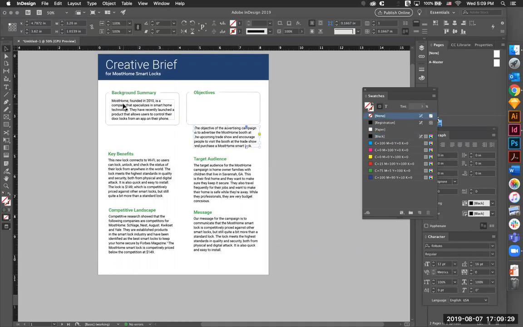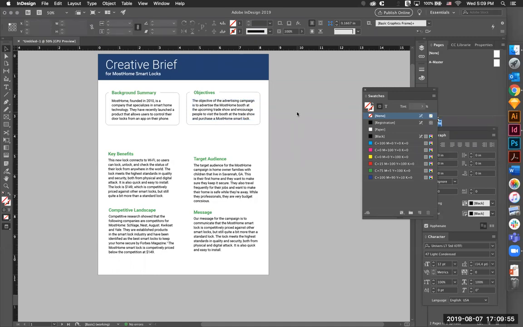If I click here, I can see that my width is 3.1249 inches, so I want to make sure all of mine are the same width. They don't have to be the same height, but they need to be the same width. So if I click on my text box and I put in that same size, it's going to shrink it down for me. And that's exactly what we want to do.